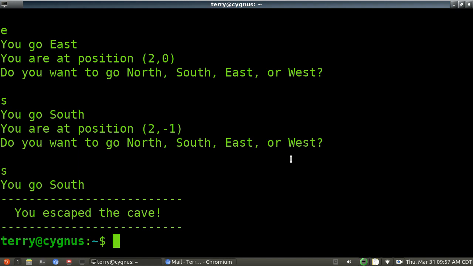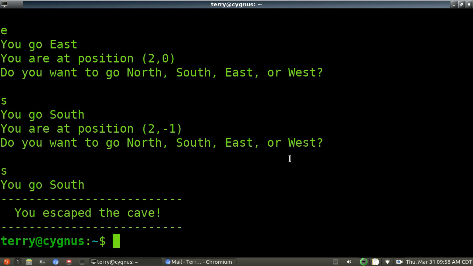Problem is, if you've never played this before and you don't know where the door is, there's no limit to the size of this. You could go up to like 10,000 steps east and 50,000 steps north. Basically, if I put the door in a weird spot somewhere, it's almost impossible that you're going to find it by random accident. So we need to do something to make it a little more fun, where the user gets some kind of hint as to where the door is. The way we're going to do that is, if the user is above where the door is, it will say you see a light from the south. You know what I mean? That kind of thing, so that there's a light they can follow to try and find the door.